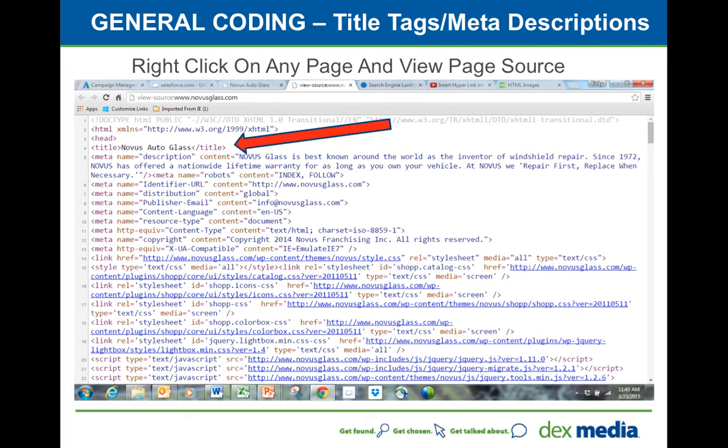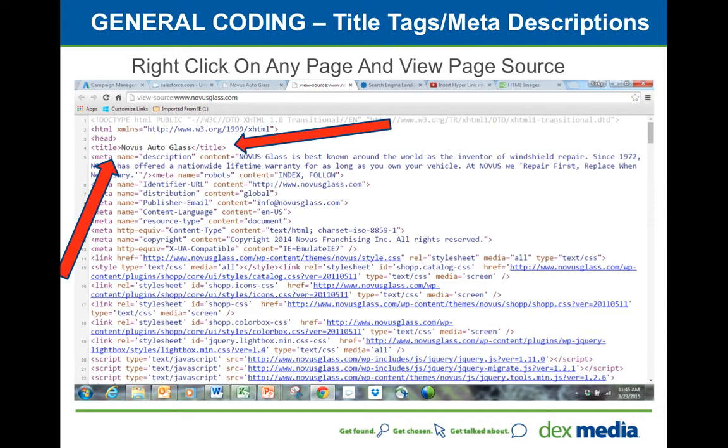So here, this is the title tag. In this particular case, they're using a literal company name title tag, so this would be considered obviously not an optimized title tag. And then of all the meta tags, the most important one for SEO would be the meta description tag. This is how the snippet on a results page is derived from this tag.